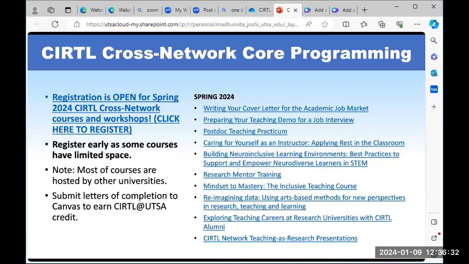So this is a nationwide program. It started in 2003 by NSF with 6 big universities in the network as founders, and now 45 universities are there. So we can utilize every university's resources they are offering, and then we are going to start some of our own courses too.